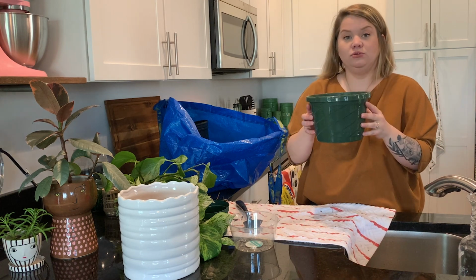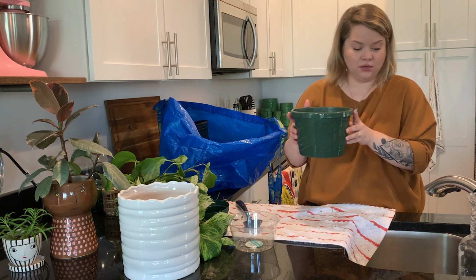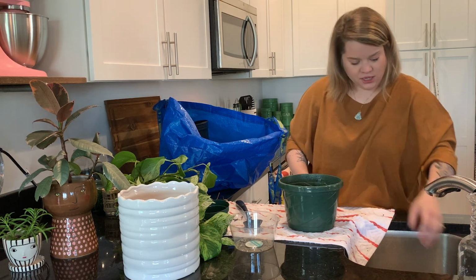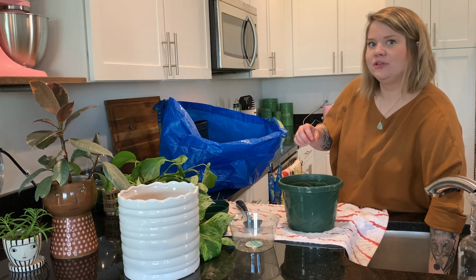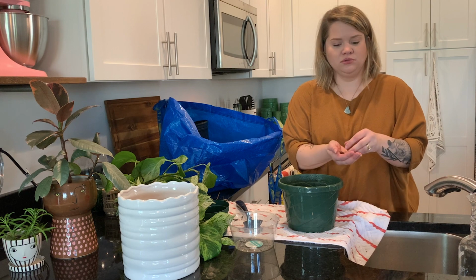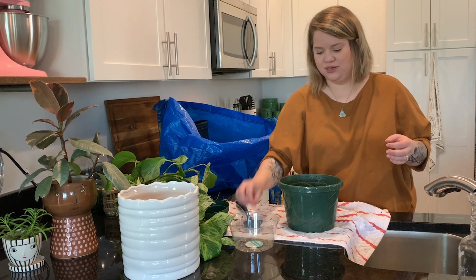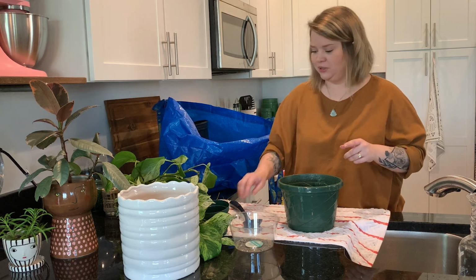Okay, and when you do that, the LECA does not stay in this pot. Like, I have about 20 pieces in my sink right now. So I'll just grab those up. Because another good thing about LECA is it's reusable, so you don't want to just throw these away. You can use those forever and ever. Just clean them between each plant.